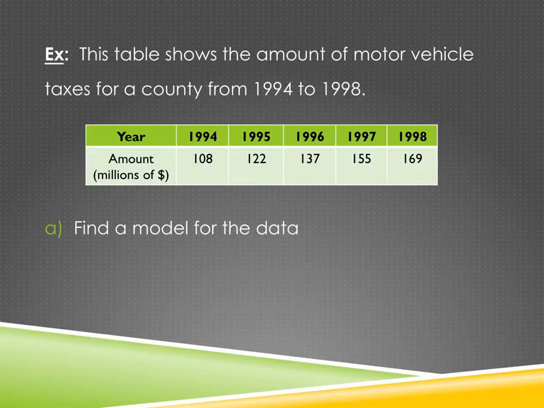So this is a reasonable thing to do for this. If they were all wonky all over the place and you tried to fit a line to them, it's not going to make a lot of sense, right? But this works. Yes? Why does yours not have a line that mine does? You've probably got something in Y1 already. Hit Y equals and clear out anything that's in the Y equals menu.